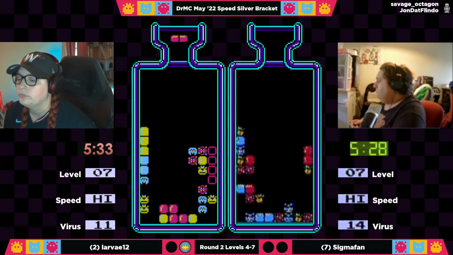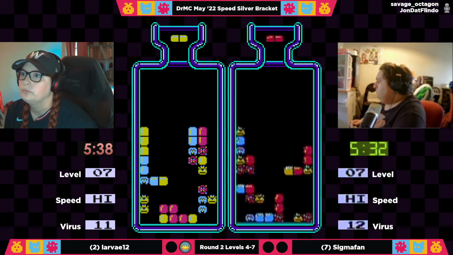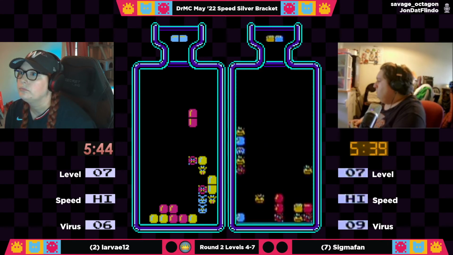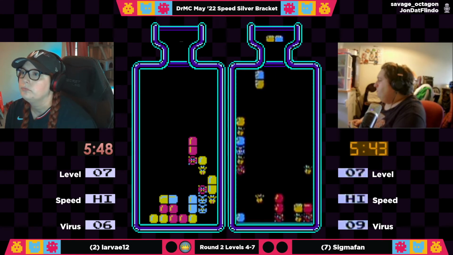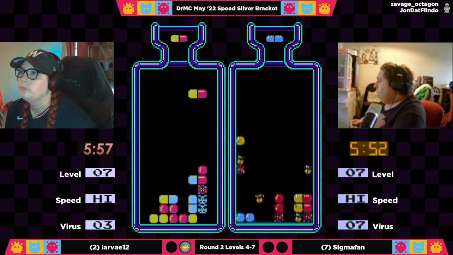And a beautiful clear to take a ton of stuff off the board from Sigma. Now Sigma is going to have to address her columns 1 and 2. And notice that that yellow on the top is going to have a lot of drop time involved, but some bracket clears could really help. It's going to take this drop time, but it does drop some blue on top, and she can deal with this blue all the way out of blue. But is it going to be enough?